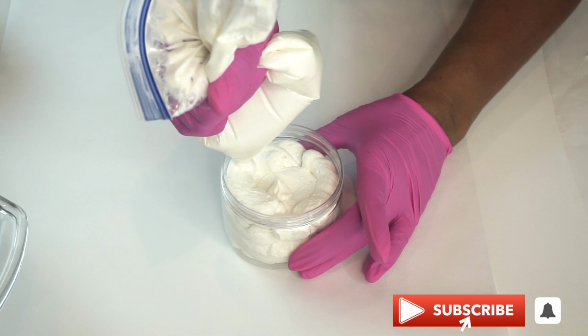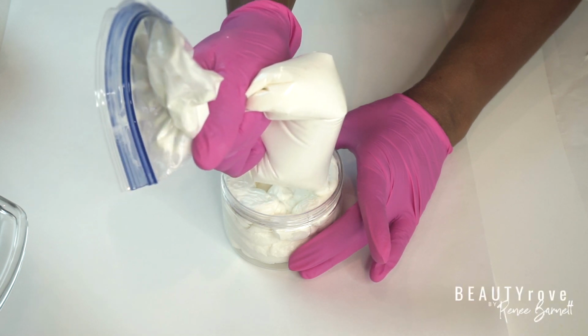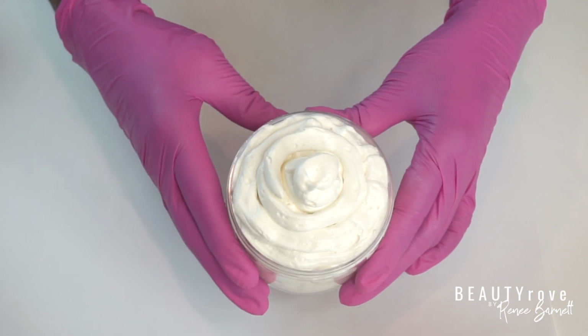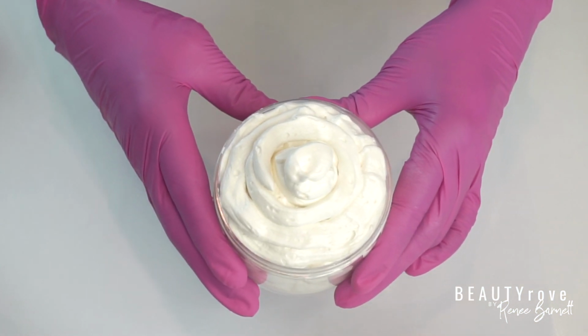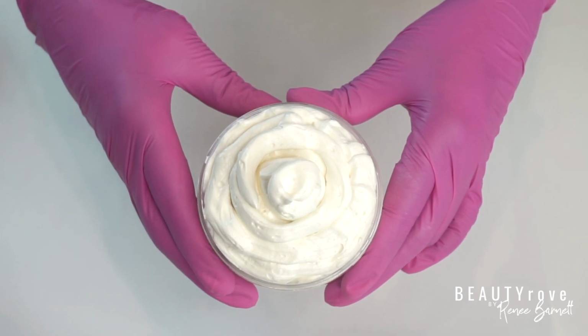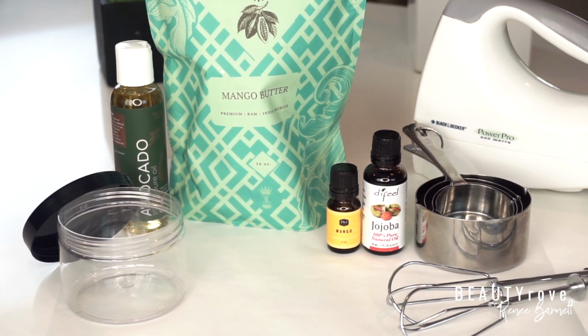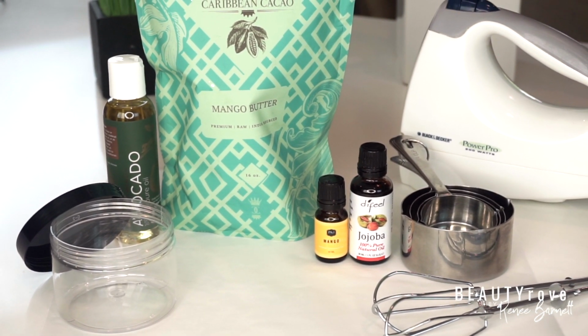In today's video, I'm going to share how I make my all-natural body butter using unrefined mango butter. It's easy to make, it's an excellent moisturizer for the skin, and it's packed with vitamins A, C, and E. For this recipe, all you essentially need are your ingredients, a blender, and a jar for your body butter.